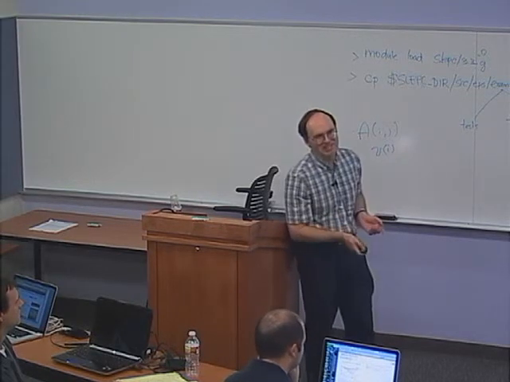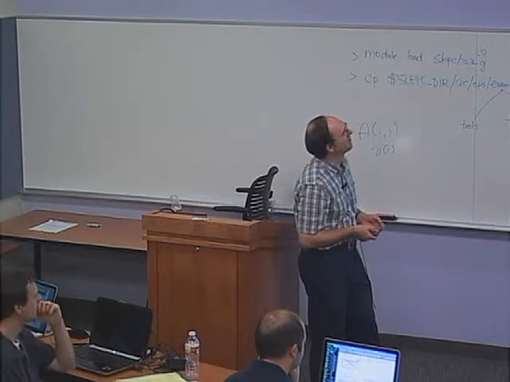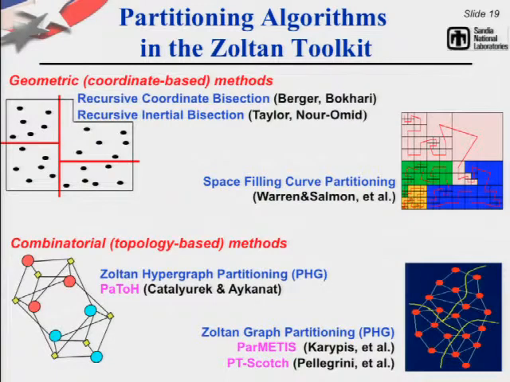So here actually is a slide where we describe a little bit about the different types of algorithms we have. So we have geometric algorithms. The most popular is known as RCB, the recursive coordinate bisection, where we just use straight cuts through geometric space. We also have space filling curves, which work in this recursive, funny way. And then what we used to call graph algorithms, but since we've extended it to work with hypergraphs, which generalizes the graph model, we now call them combinatorial or topology-based methods. In fact, it is a hypergraph method and a graph method.